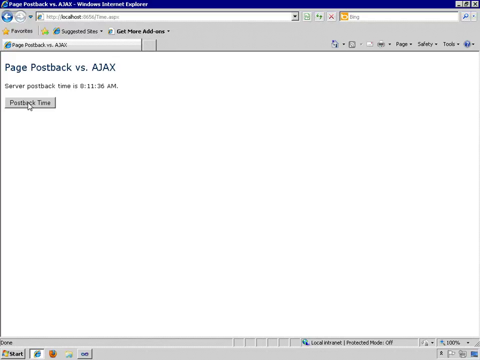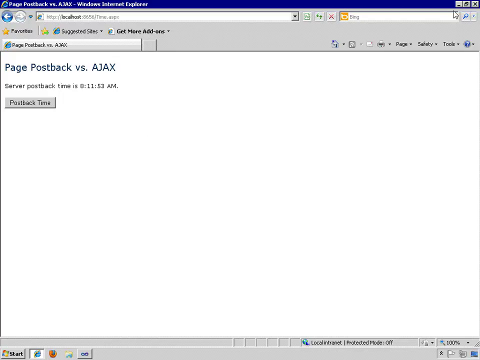So this causes a full postback to the server. As you can see, every time I click it, it flashes. The easiest way in Internet Explorer to see that is to watch this little status bar down here. So it's causing a full page postback. Every time I click this, it's making a new request for that page, and the server is having to generate that full page and send it back down to the browser. Obviously not a major deal for this relatively simple page, but if it was a more complex page, it might take a fair amount of time for the server to generate that page.